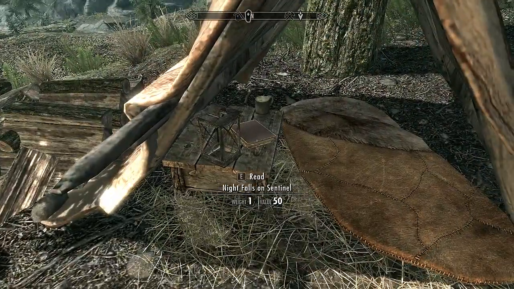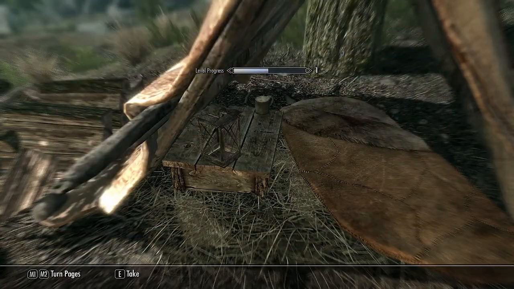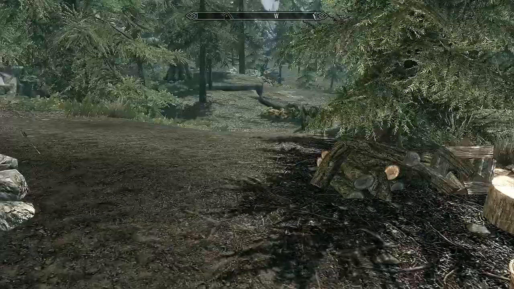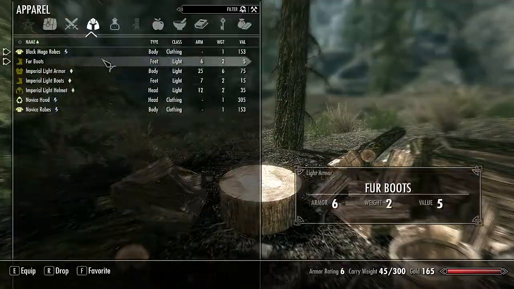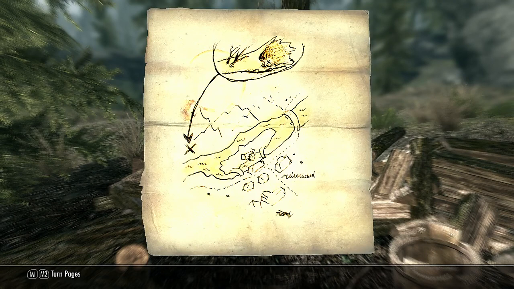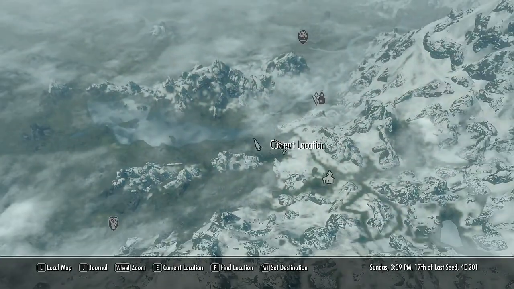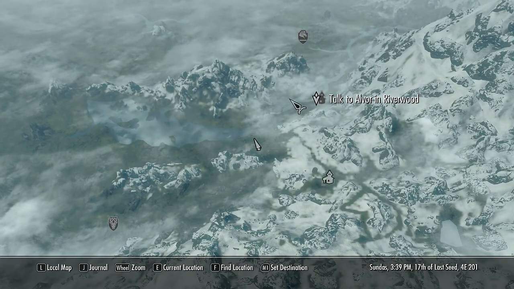Night falls on Sentinel. Skill increased by 1. Treasure map 1. It's a map of Riverwood. And somewhere west of that is a hollow fallen tree trunk with an exit. So somewhere around here.